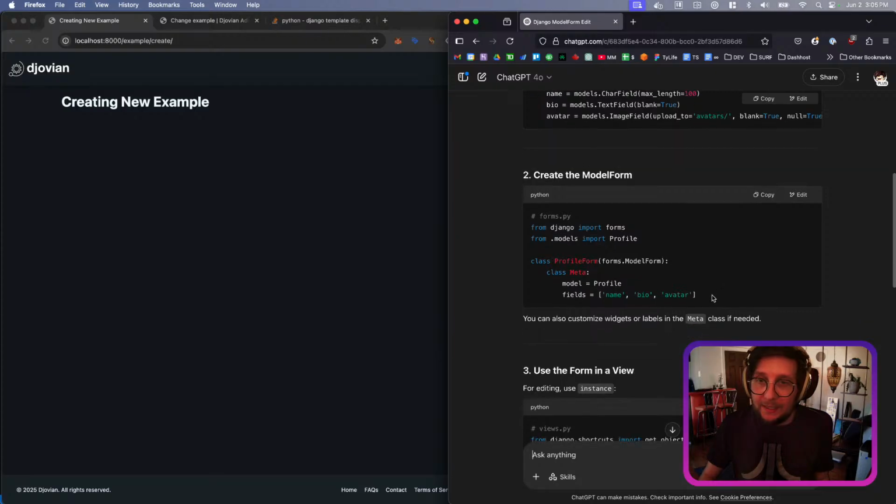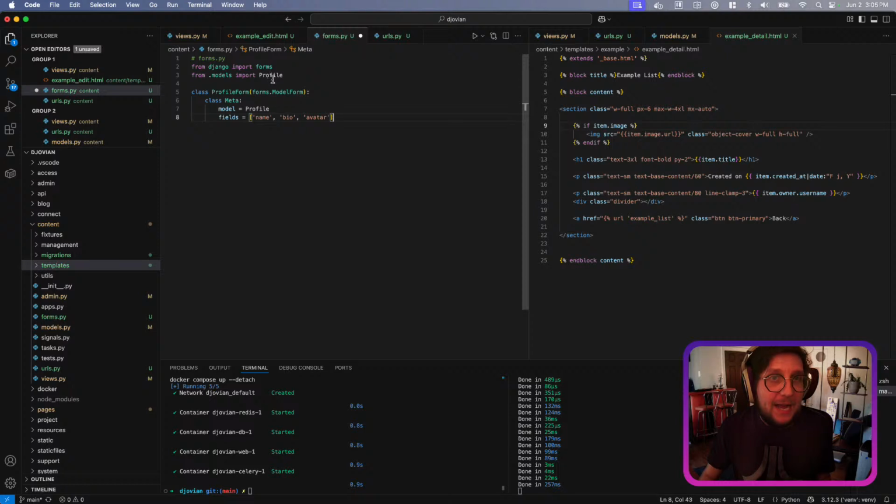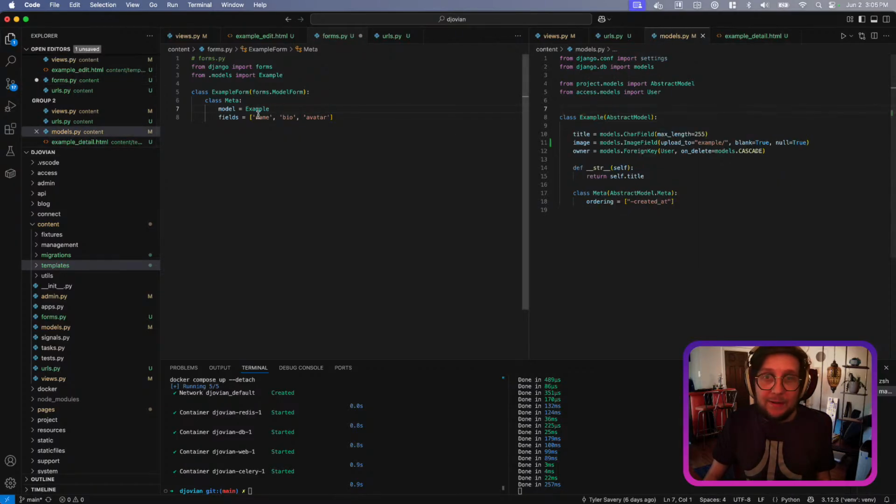That's fine. I'm just going to copy all this, it's easier than flipping back and forth. So from models, we want to obviously import Example. We are going to call this ExampleForm. And obviously it's going to use the Example model. Now there's only certain things that we want to be editable, right? In fact, it's the title and the image.